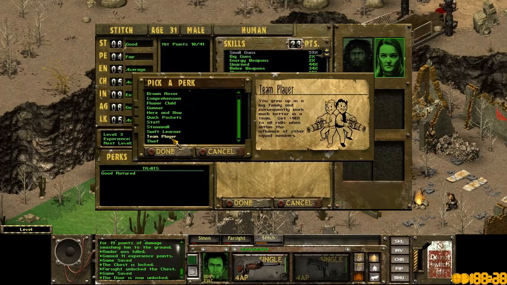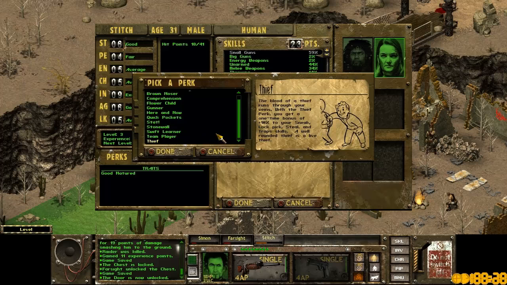Team player, get 10% to all rolls within the influence of other squad members. Maybe. Thief, 1-time bonus 10% to your sneak, lockpick, and steal. So really none of these perks are very good. In fact, we're probably just gonna ditch Stitches as soon as we can, or Stitch, because his perception is not really good enough for the late game.